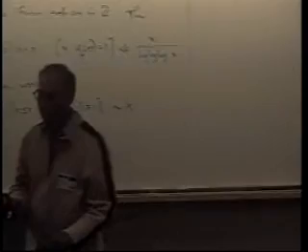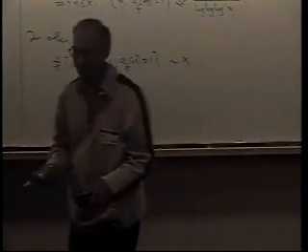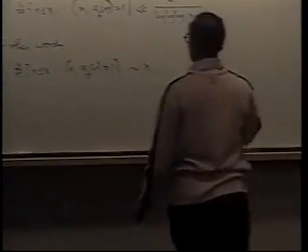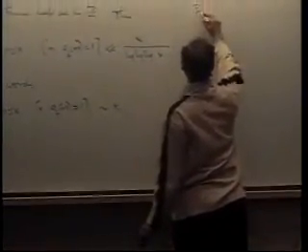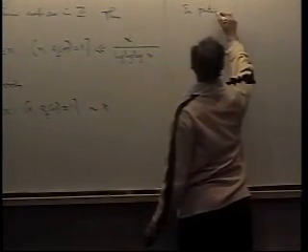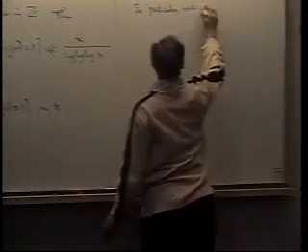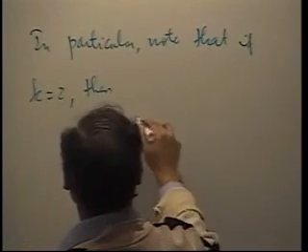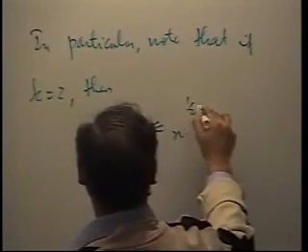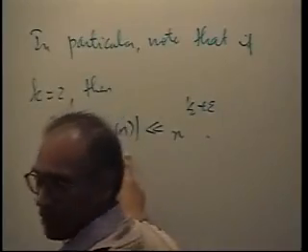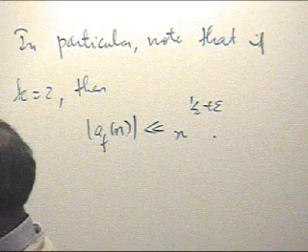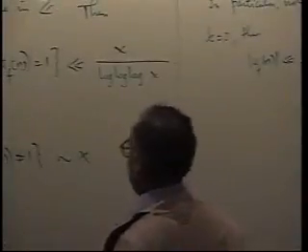Well, that's the point. In general, we don't want to factor random numbers. We want to factor given numbers. So, yes. So let me just say here, in particular, note that if weight is 2, then a sub f of n is O of n to the half plus epsilon. And this is telling me that this thing has a factor in common with a number of size n. So that's good. Okay.